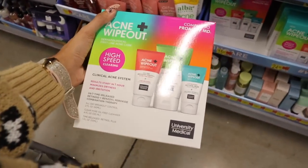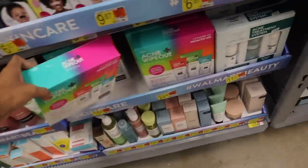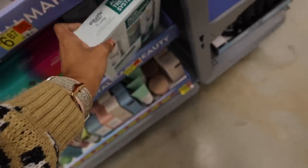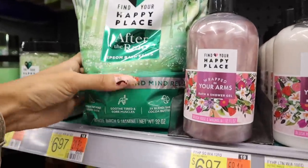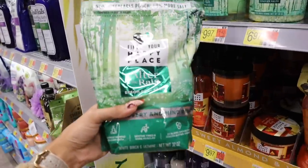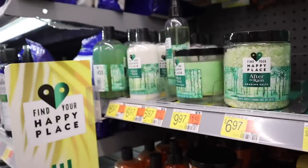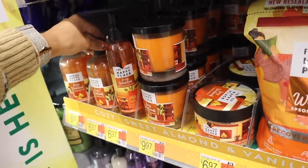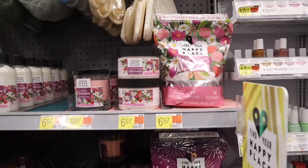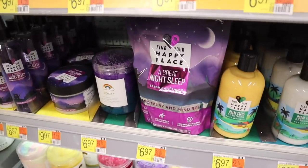There are individual Find Your Happy Place products — 'Wrapped in Your Arms' fine fragrance mist, 'Strawberries and Champagne' foaming wash, and a glittery shower gel. There's also a scented candle two-pack: 'Under the Starlit Sky' and 'Catching the Sunrise.' Everyone is picking that set up. Over here they have their soaking salts — the big Epsom bath salt in jasmine scent, which is very popular, 'Lazy Weekends,' 'Magnolia,' 'Palm Trees and Piña Colada,' and 'A Great Night's Sleep' in lavender blossom. There's also a booty scrub for seven dollars. All of these make perfect gifts.